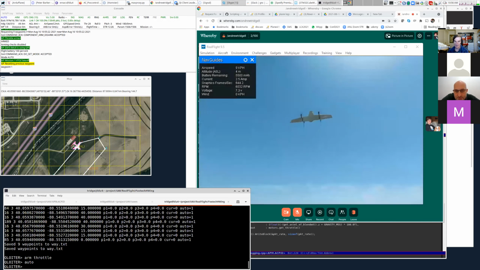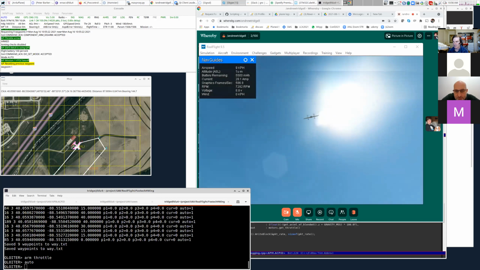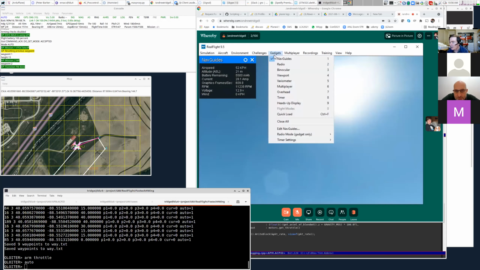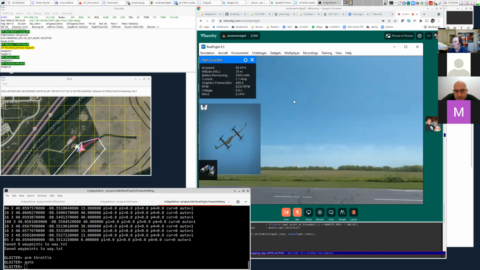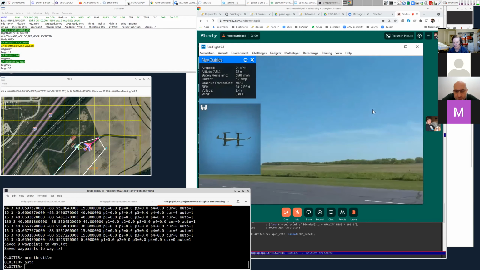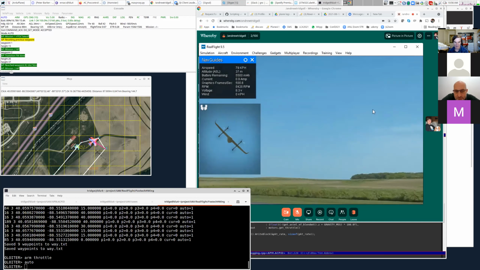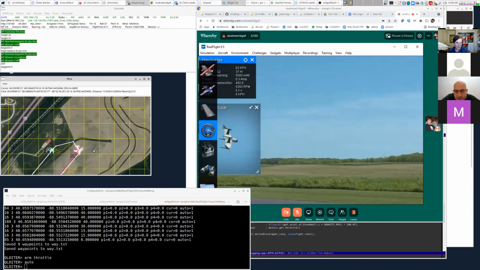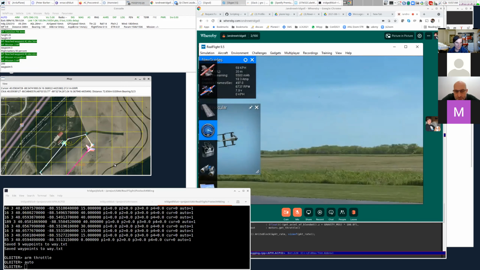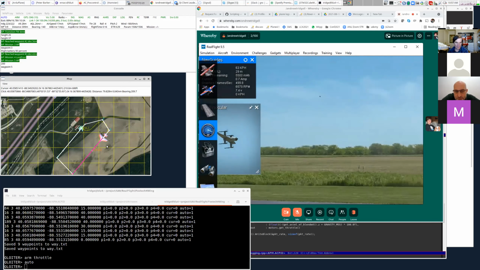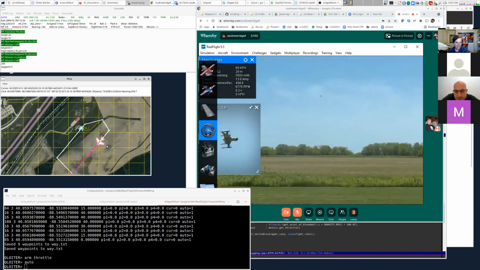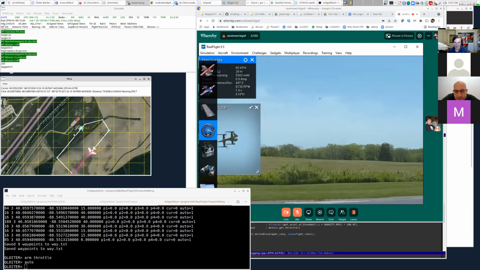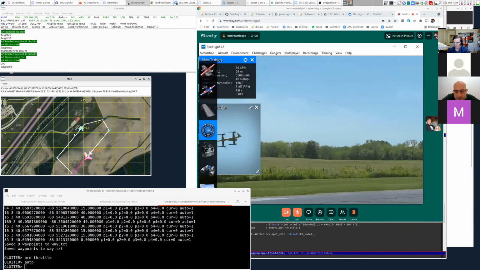It'll take off and fly off into the distance. And this is where I probably do need the binoculars like that. So there it is flying off into the distance and flying around our mission. And we can see on the map here, it's coming up to the second waypoint. Going to fly along there. And then when it comes back to the end here, it's going to go back to hover and land vertically. All right, so it's a very useful tool.